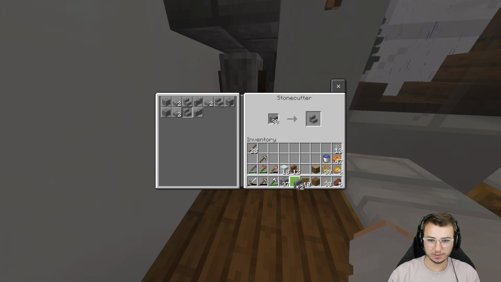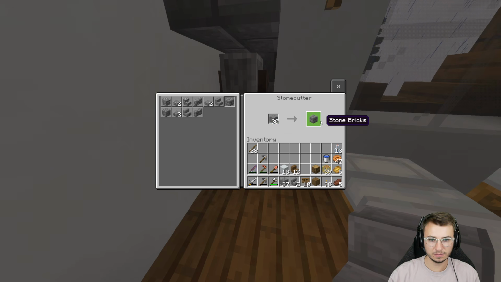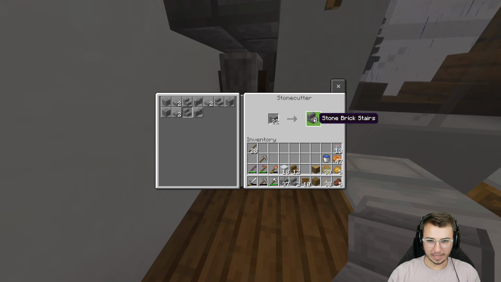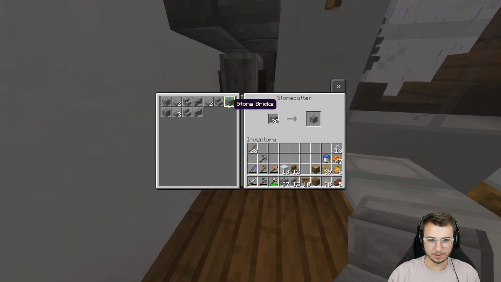So I'm going to make just 2 of those, is really all we need. And let's make the rest into stone brick. Well, let's do a couple more of these. I don't know how many we're going to want necessarily. 12 seems like a good number.